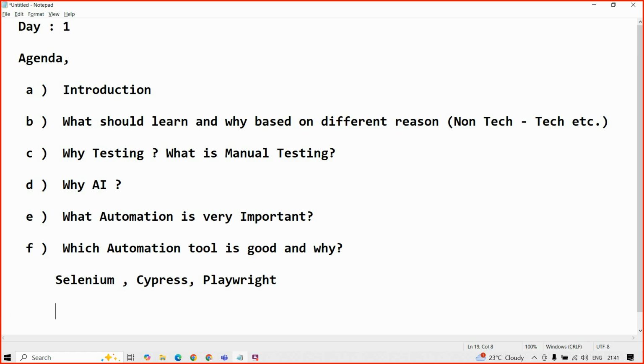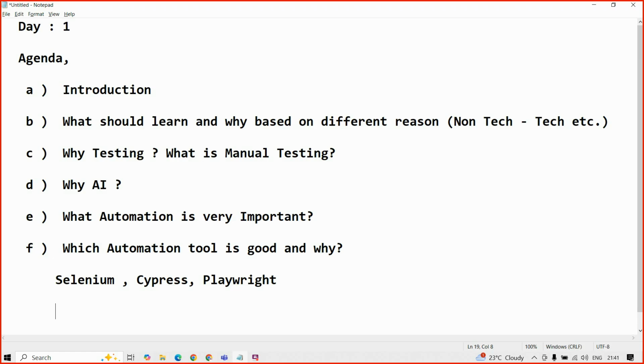If I talk about Appium for mobile testing, then I can talk about Katalon. We have JMeter, right? Then we also have some paid tools like Tosca that is popular in the market. We had earlier popular tools like QTP, UFT, we can say. So many tools are there. We have Ranorex, we have SilkTest, we have Complete Test. We have IBM Watson. So there are lots of tools and technologies in the industry at this moment.